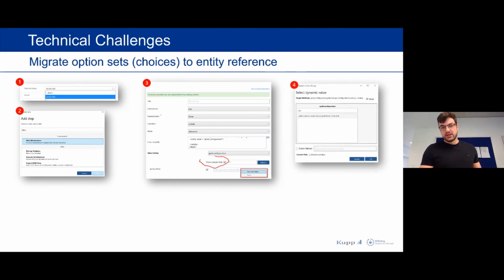So in this case, we would like to convert this one to an entity reference. And how it works is actually, of course, you will take the display name and look for the associated entity reference. Because as you know, behind the scenes, it's actually a number, and it's quite hard to retrieve the metadata and so on. So it's a very cool thing to do it this way.